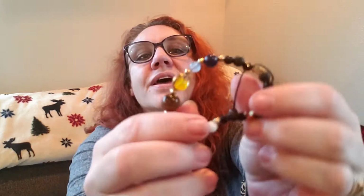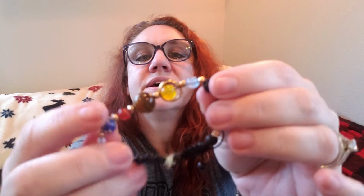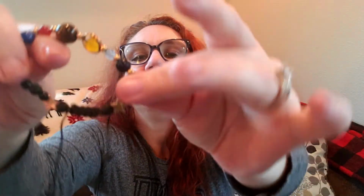Where should we start? Let's go left to right, shall we? First little bag. Feels like a bracelet. Cute. We've got a bunch of different stones on there. Looks like tiger's eye. Lapis. Not sure on that one. Little stars. Very cute. I always appreciate when they put adjustable bracelets in boxes because I have big wrists. And these you just pull on. Love it. Oh, I really like that a lot. Cute. Okay, so this is a solar system bracelet.